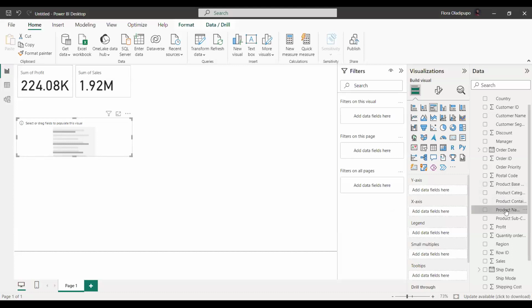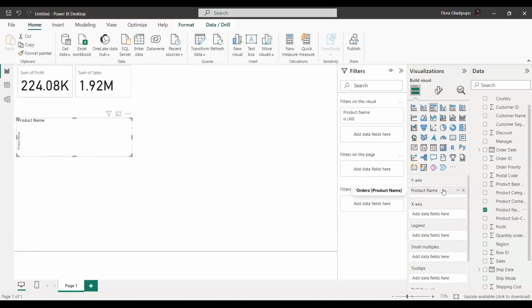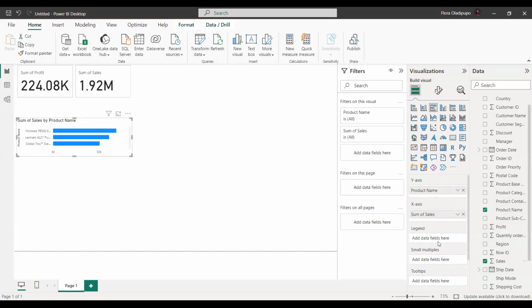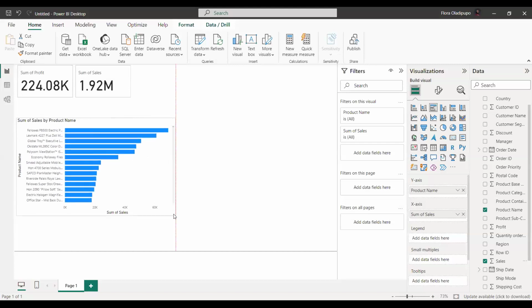Doing it again. So your product name, your y-axis, then your sales, your x-axis. So we have it. If you also want to do the same thing for profit, so let's say you want to see the product that is giving you more profit, instead of putting sales, you bring in profits. So that way too, you see it. So let's expand this. We have a lot of products. You cannot check through everything. So the best thing to do is to pick the top performing products. You can say the top 5, or you can say the top 10, depending. So let us go for the top 5.